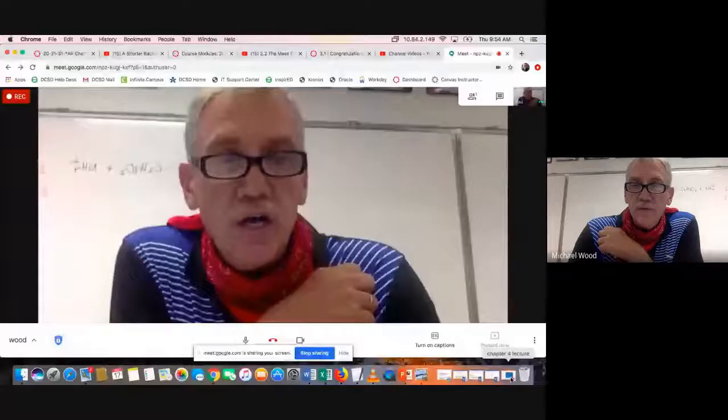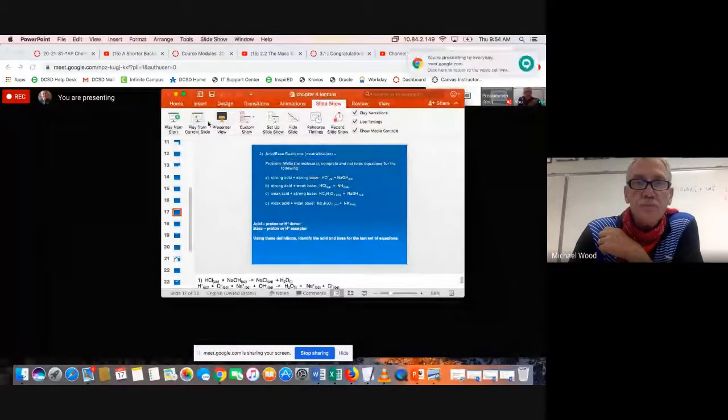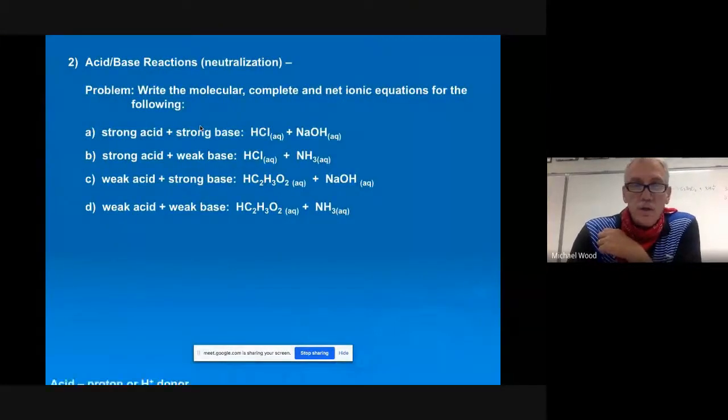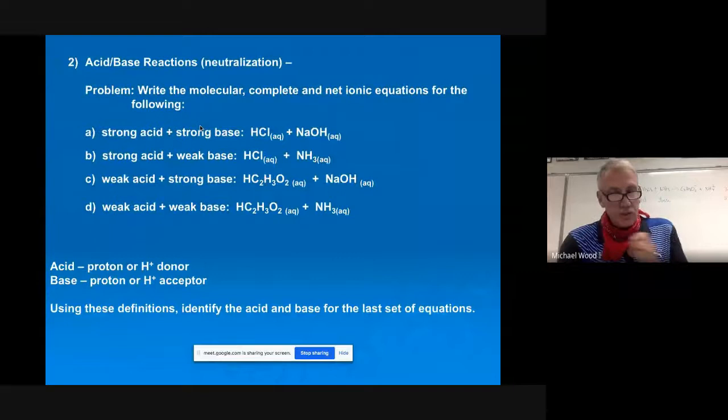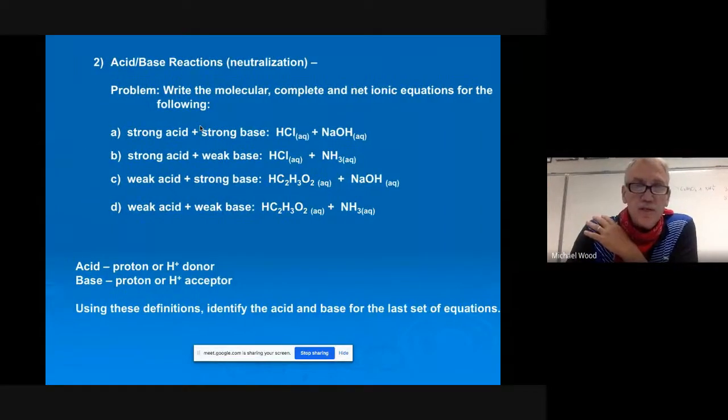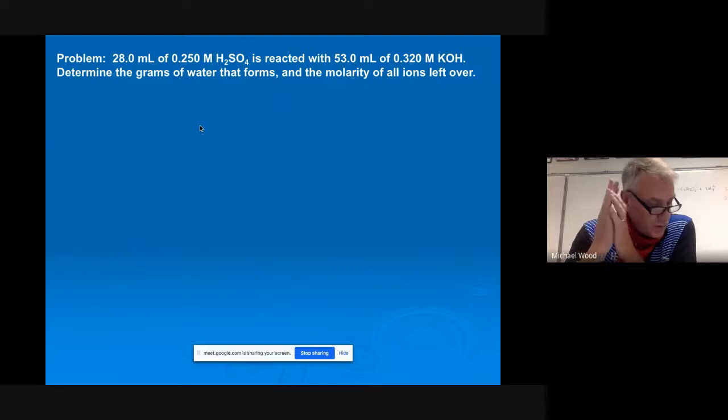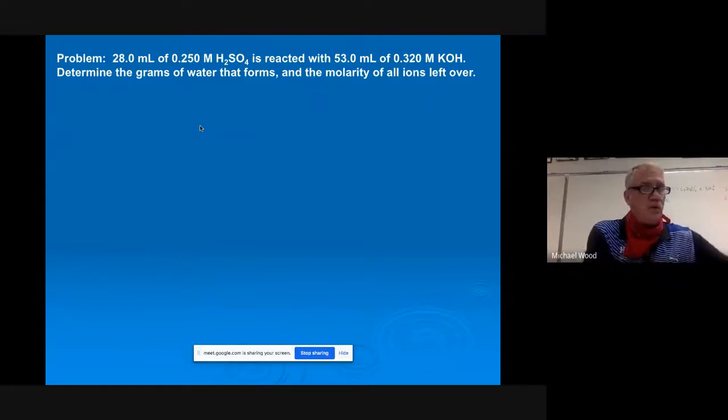Okay, now on to the next problem. Like I said, for the rest of this chapter, we are now going into new stuff, AP chemistry stuff. Okay, so we have completed that slide. Again, I keep saying this, but I'm working on the test now, and I always throw a problem like this on the test. It's a hard problem, and there's at least one like this in the book, and I'm hoping you guys will be working on those problems.